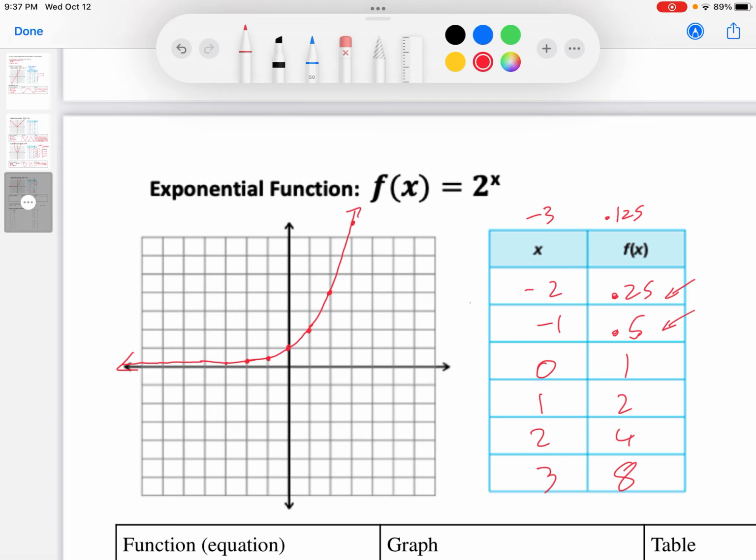A lot of times in math class, we talk about the real world. Well, exponential functions in the real world can model a whole lot of different things. For example, they could model the population of turtles on an island that are growing at a really, really fast rate. They could perhaps model the interest on some sort of investment. So they can do all sorts of things.